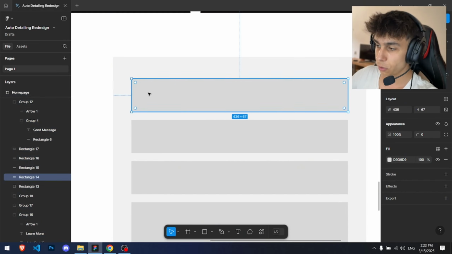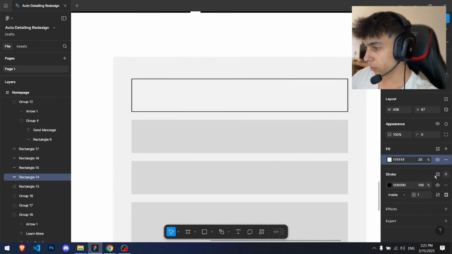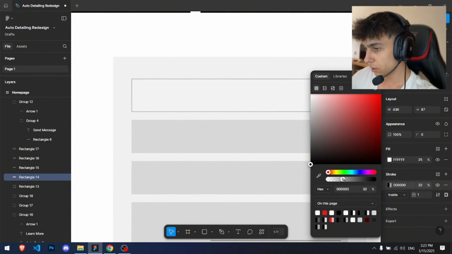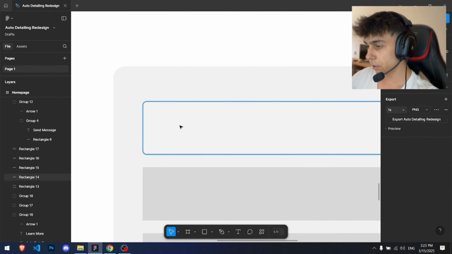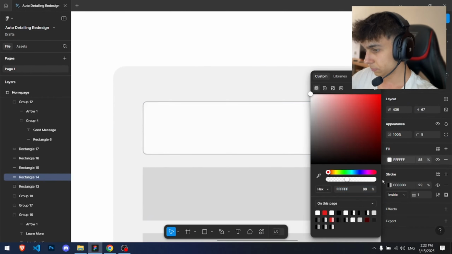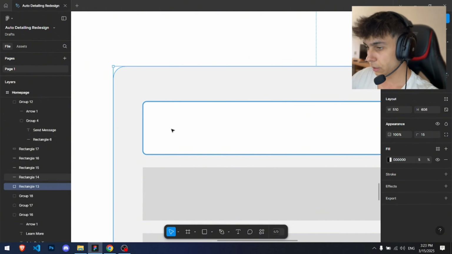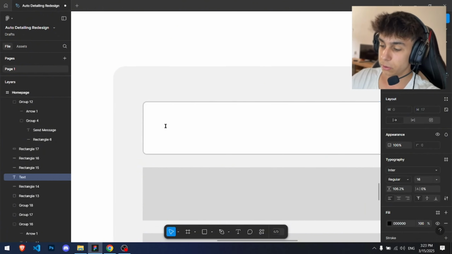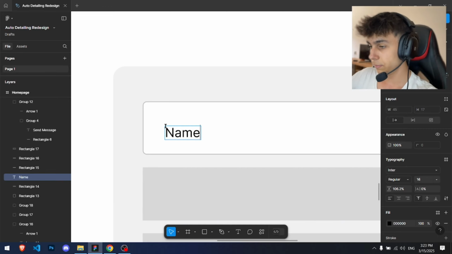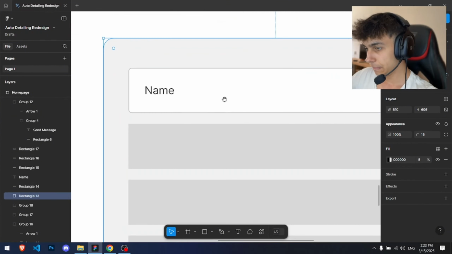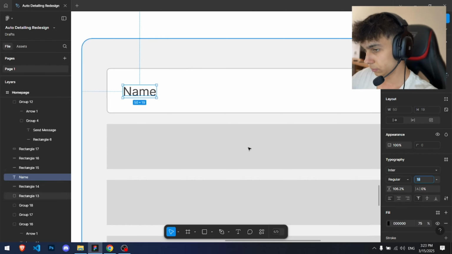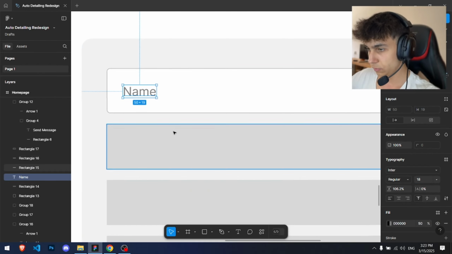And now here maybe we could put this into white with some stroke, like this, and some border radius of 5, and then with 15 here. And I could put like this, and inside of it we are going to put placeholder name. Like this.